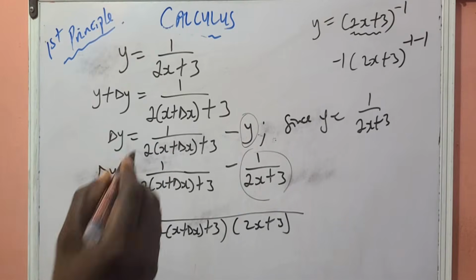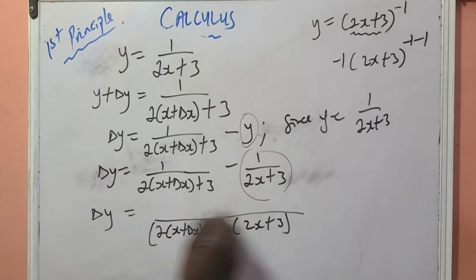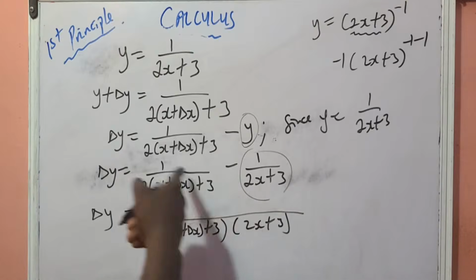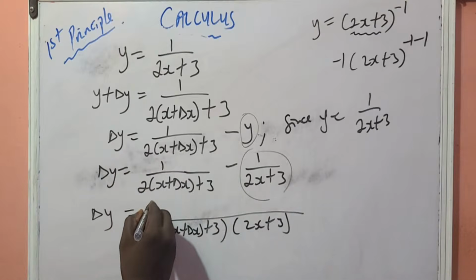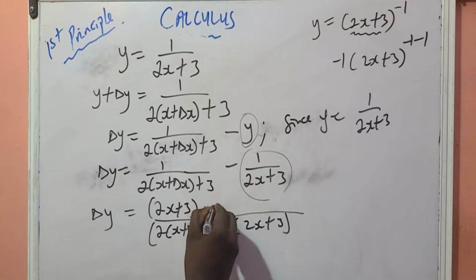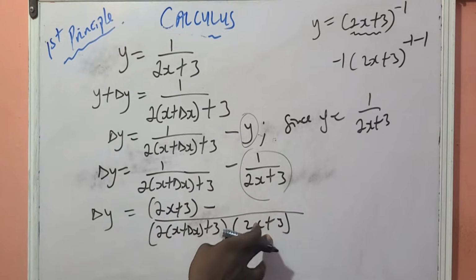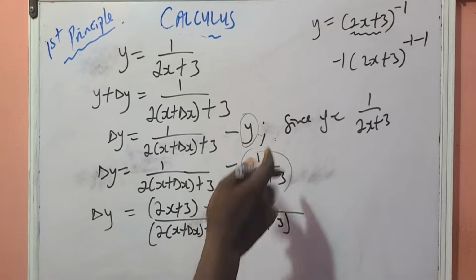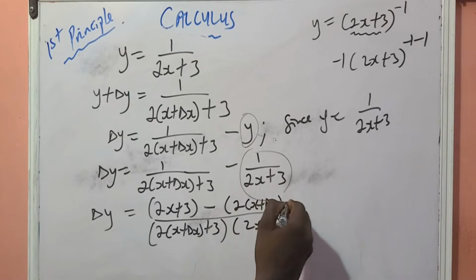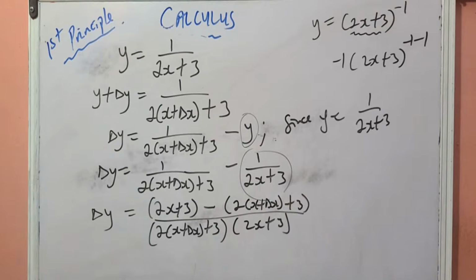So what you want to do next is to say this denominator goes in this whole thing. Of course, you'll be left with this because this will go here. It will be left with this. So this times the numerator 1, that will be 2x plus 3. All right. I'm sure you can see that. That's the first thing. Then minus this one will go in this whole thing. Of course, this will be left with this. This times 1, that will be 2 into x plus dx plus 3. That's all I've done now was just to take the LCM of both sides. All right. I just took the LCM, nothing more.